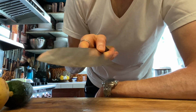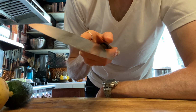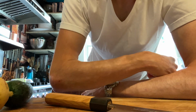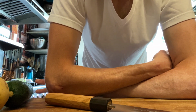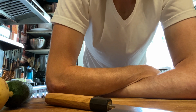The grind is kind of concaved. Yeah, I had to think about that. I always get those mixed up, as you can tell by the bending of the light. So food release is good, but we will put that on camera. And again, like I say, sharpening was a breeze. Did not take too long.